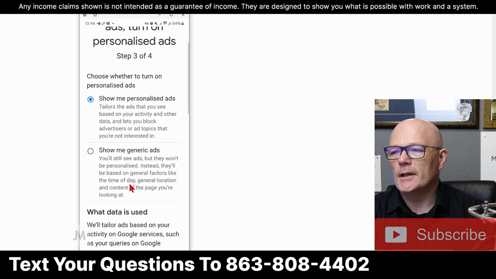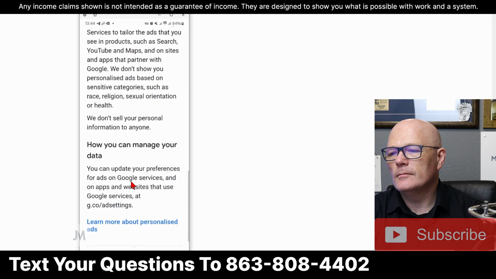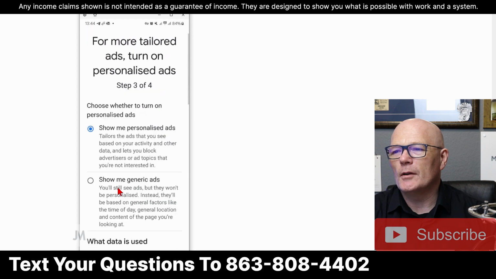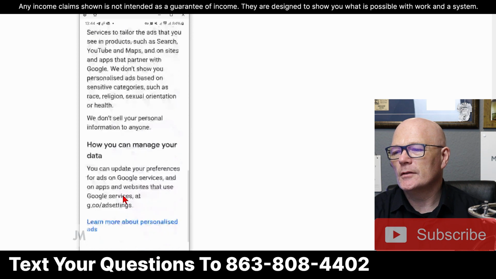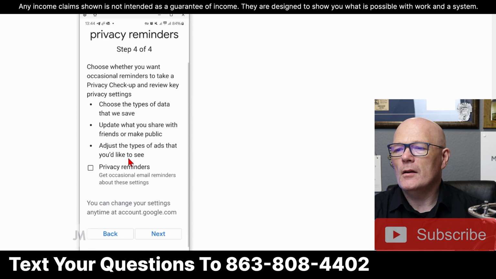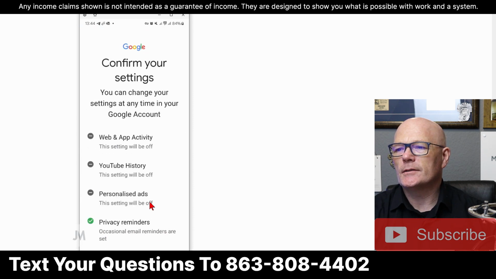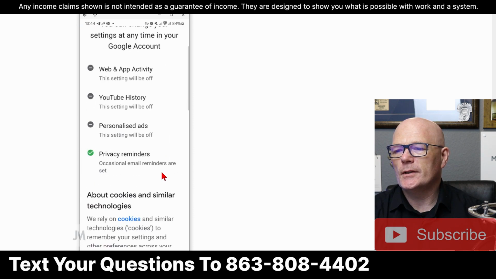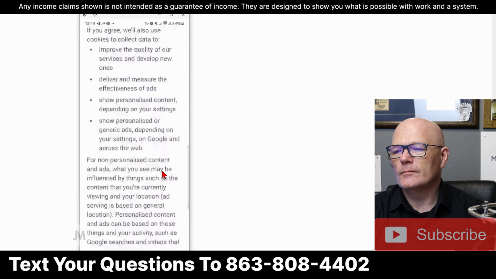Show me personalized ads. In fact, I'll put don't show me anything because we're only using this purely for shorts, so it's just for business use. Yeah, get the occasional privacy reminder. Click next. Confirm settings, privacy reminders. That's all done.